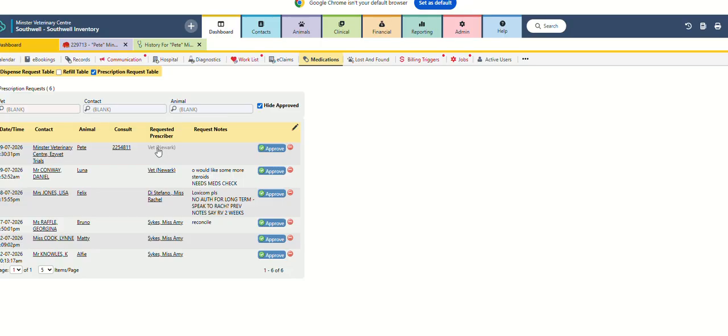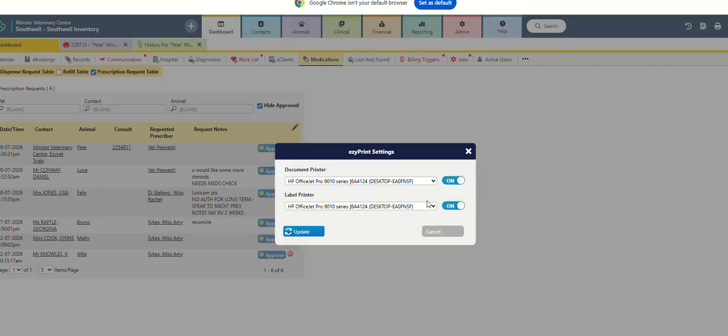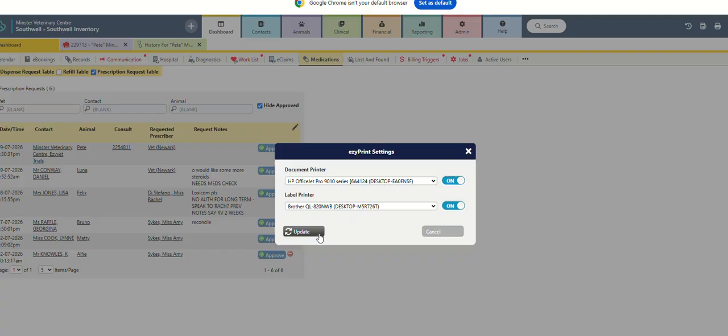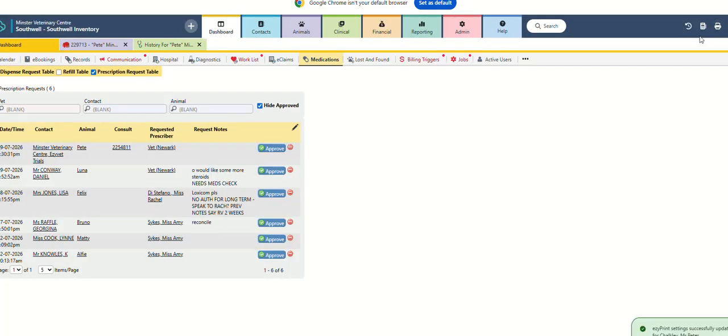What we want to make sure, which I'm currently not, is you need to be logged into the right department in the right inventory for the site that you're about to fill in the meds for. You can be a hero and go in and do other sites' meds. As long as you change what site you're logged into, you can do it from anywhere. And if you do that, you also need to click into the printers section and make sure that your printers are set up correctly, which mine probably are not.